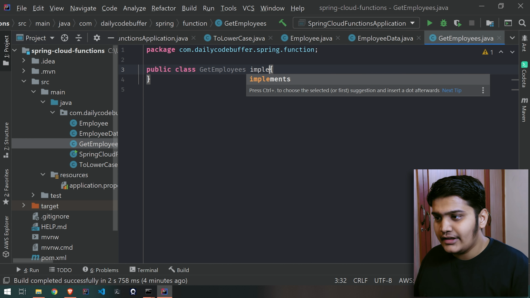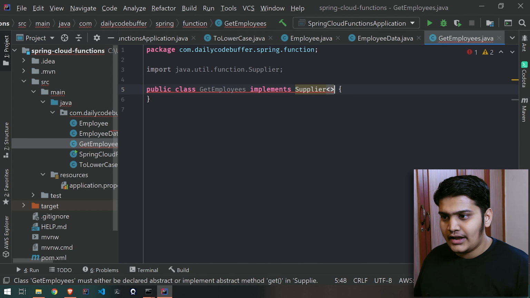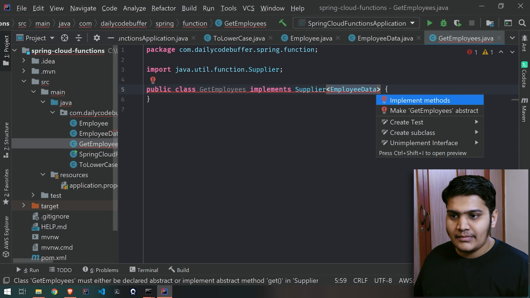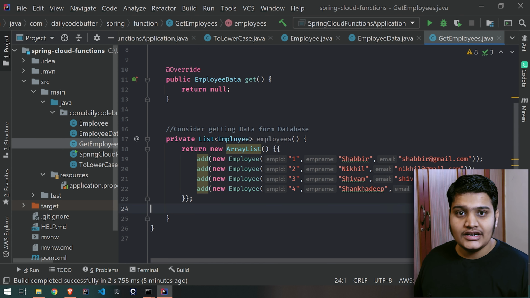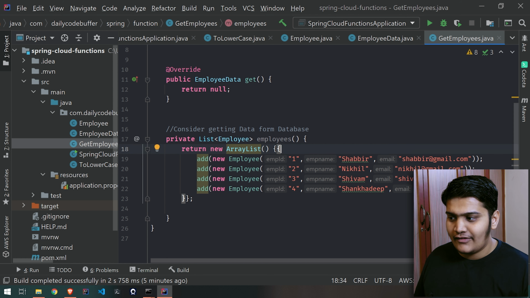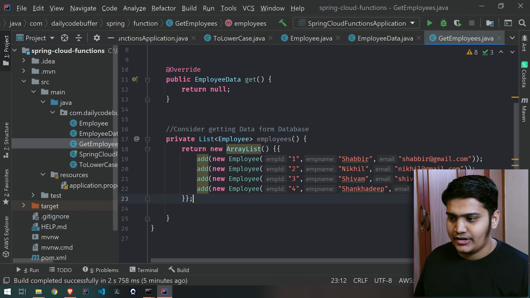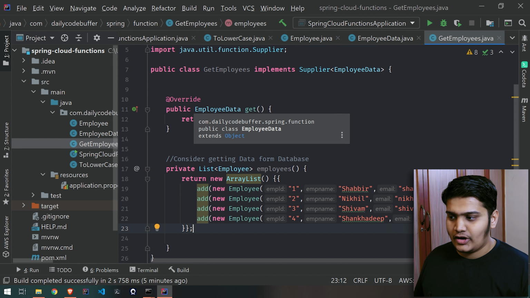This Supplier interface is of type EmployeeData, and we'll implement the method get. Consider this is the method that I have created, which is getting the data from the database, the list of all the employees available. You can see that I have added a few of the employees over here, and this will be returning the data. We need to call this method here and we'll be returning the EmployeeData object.